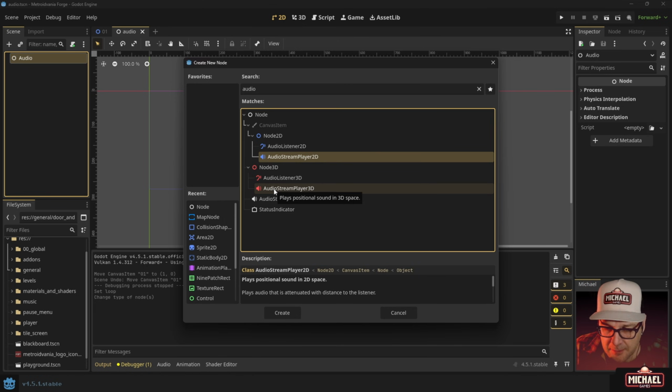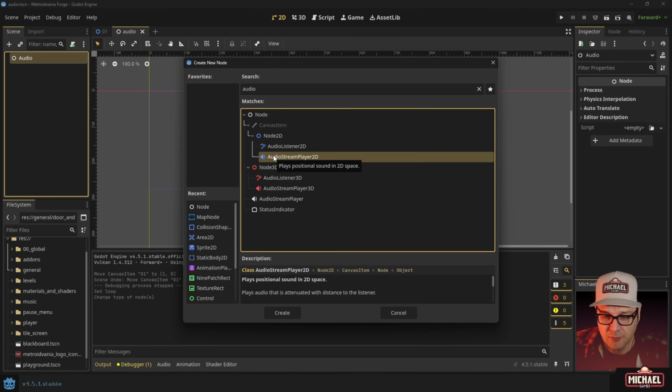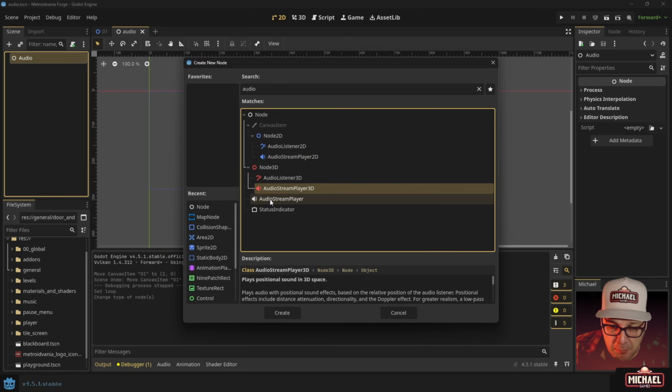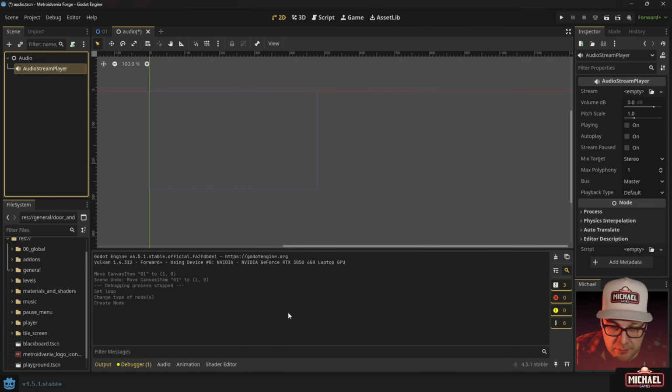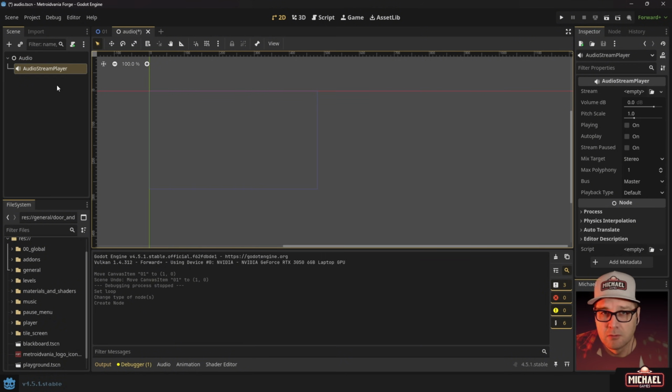So an audio stream player that's further away will fade out and eventually not play at all. But then a regular audio stream player like this one, which we're going to go ahead and start with, has no positional characteristics. It just plays audio however you tell it to play. There's no positional nature to it. It just plays what it plays.